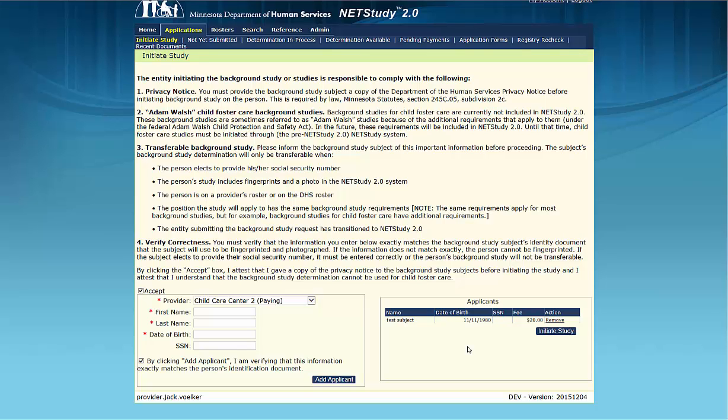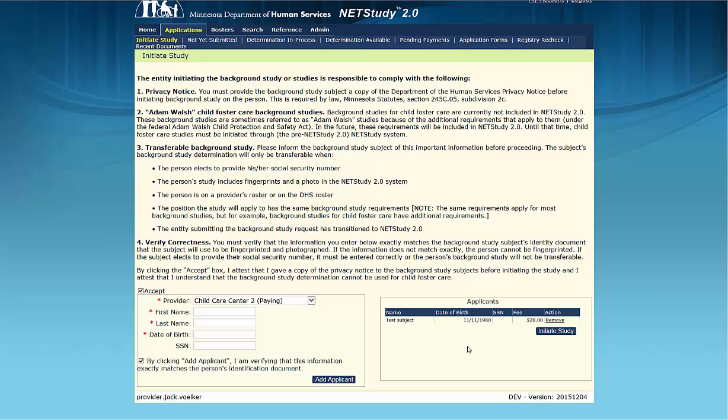Prior to initiating background study applications, the law requires that the study subject's identity be verified by the provider. It is critical that the information entered exactly matches the information on the study subject's form of ID. If incorrect identity information is submitted, the study subject will be turned away at the fingerprint and photo location and the background study is invalid. Non-compliance with background study requirements is a licensing violation, and providers are subject to citations and fines. If incorrect information is entered on this screen and the application is initiated, the information can only be corrected by contacting DHS. It is extremely important to view the study subject's identification to assure that the information provided on this screen is complete and accurate.